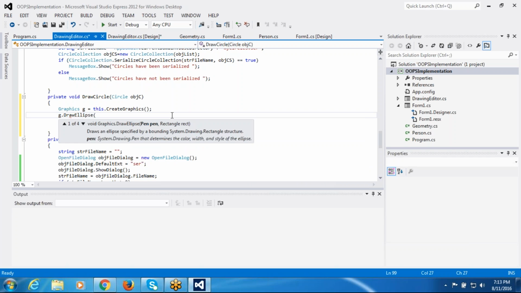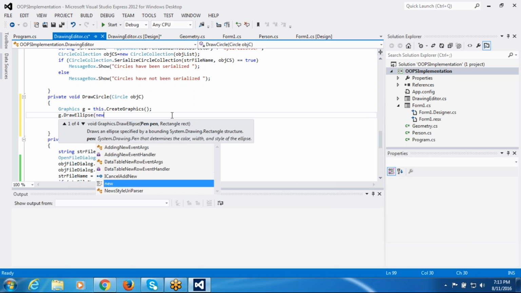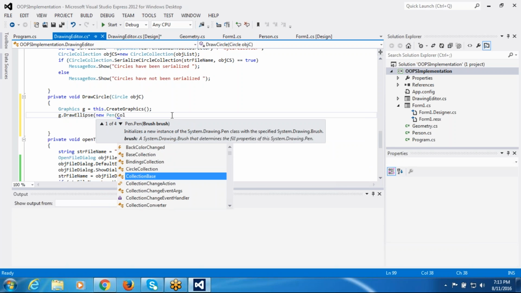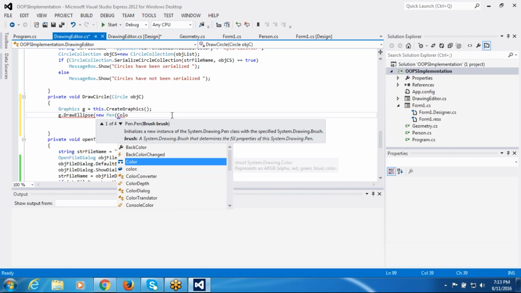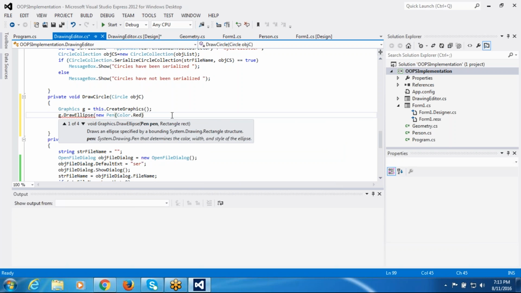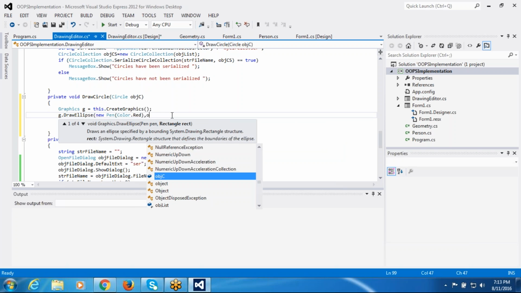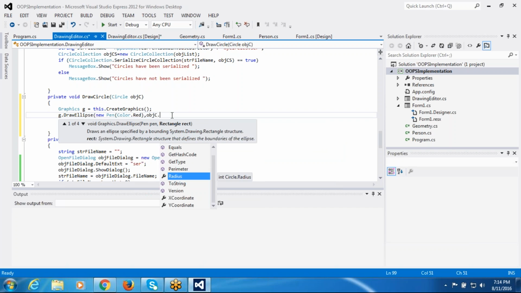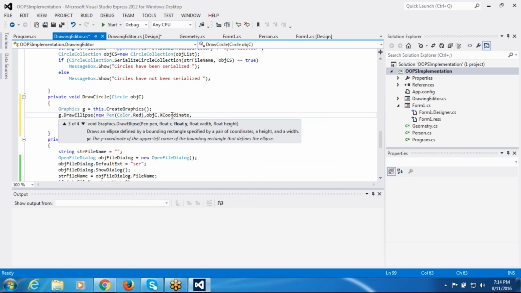Here we need to use first of all a pen. It is new Pen, put like this, followed by color. We use Color dot Red. With red color we are drawing it. Similarly the second parameter: we need to go with x coordinate, y coordinate. Write object C dot x coordinate, similarly object C dot y coordinate.